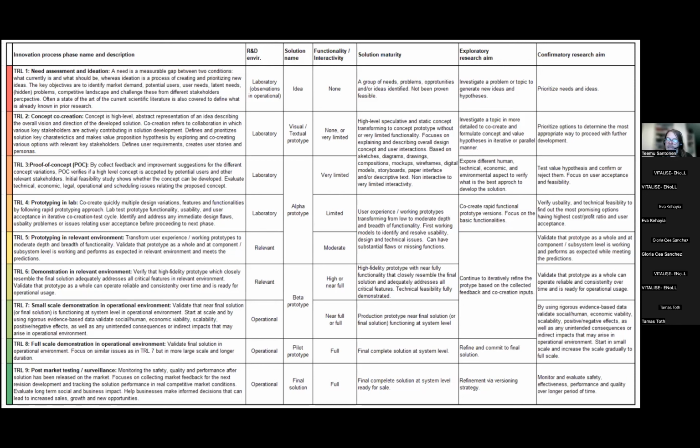It doesn't have to be a traditional scientific laboratory where you have these fancy devices, but it's more about saying that it's not in an operational or relevant environment, which is a reflection or simulation of the possible operational environment.